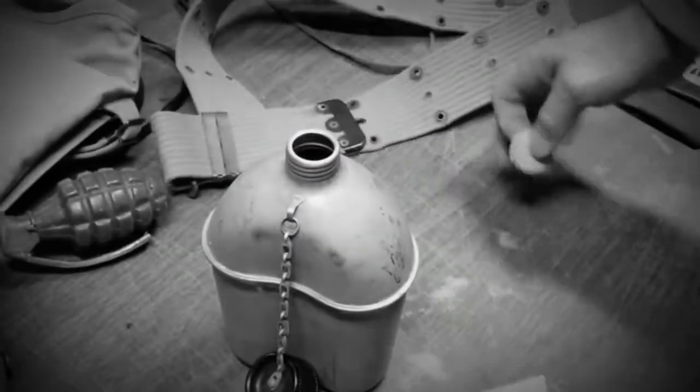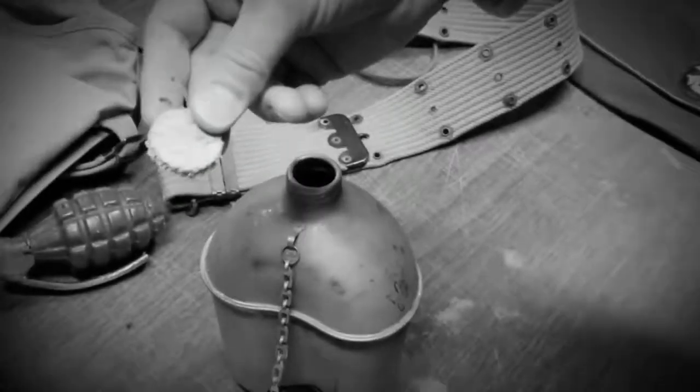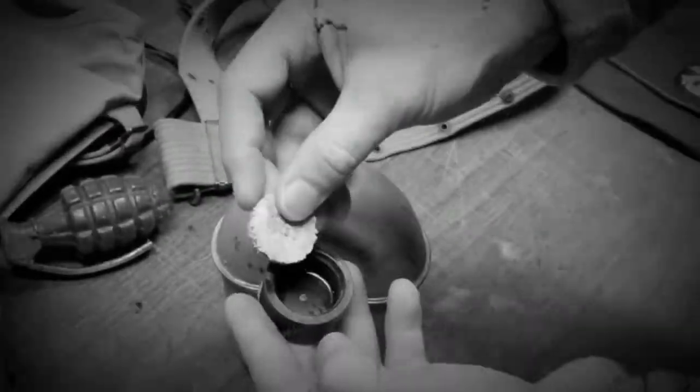I do have instructions that come with it. I would recommend you read them carefully, and of course, watching this video really helps. So when you take your new cork, the one thing you want to avoid is cramming the cork in there, because if you cram it in with your thumb at this stage, it will crack and break.